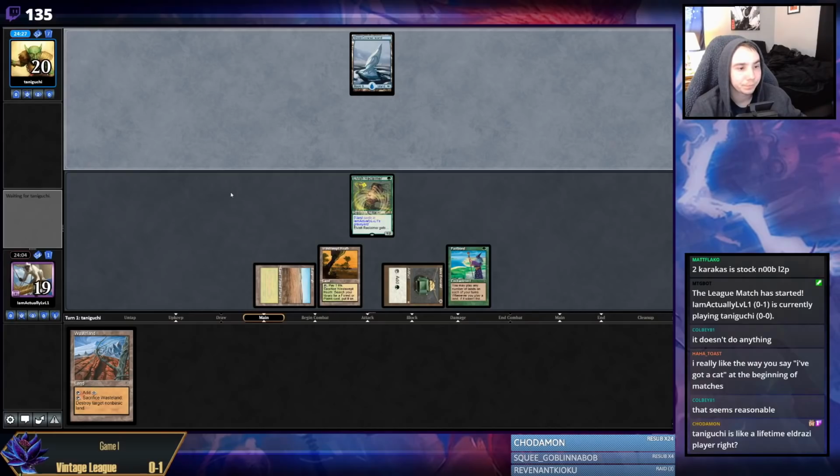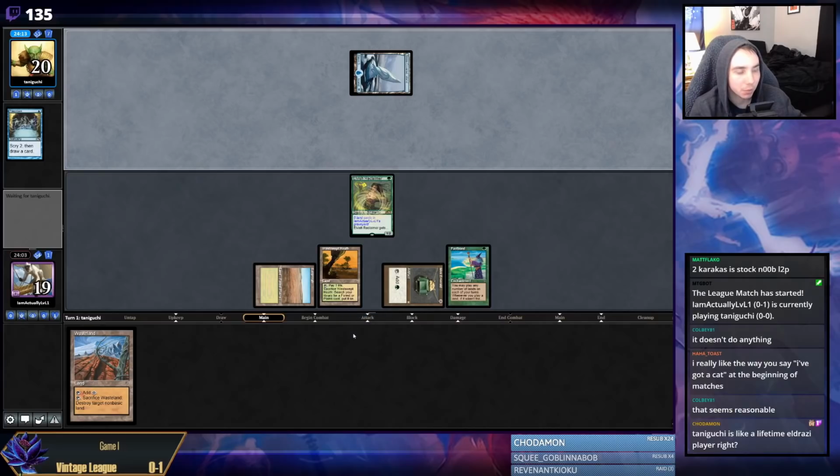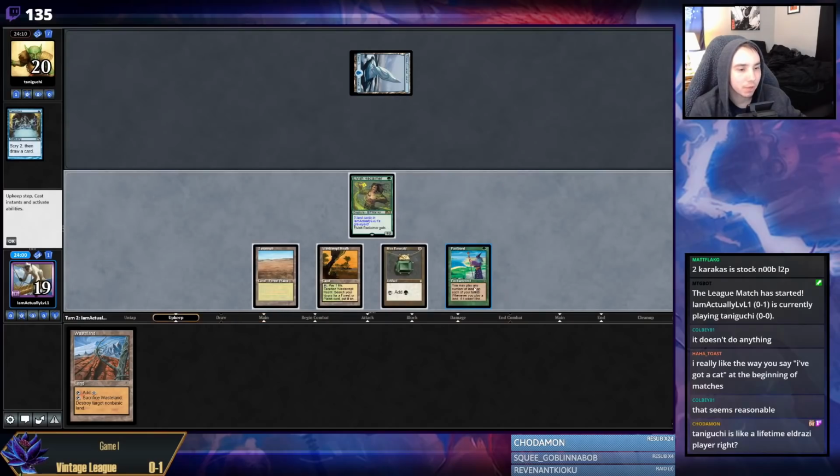A Loam draw would be fairly strong here. Loam is probably my best draw in my deck, right? I guess a Dark Depths. Sorry, not that. I guess a Thespian Stage is the best draw in my deck because a Thespian Stage is just an immediate 20/20. 2 mana. So looking for Thespian Stage. Loam is good as well.